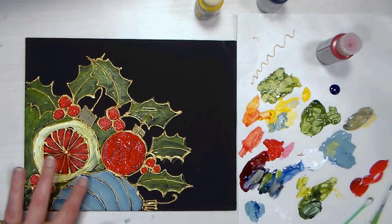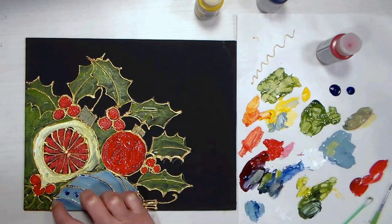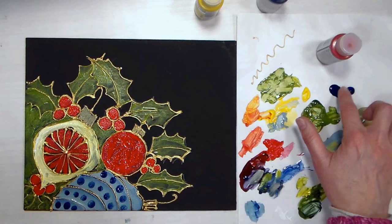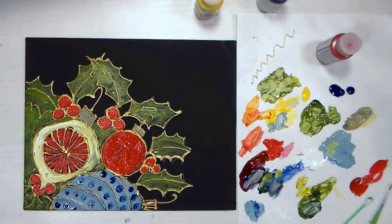I'm thinking I'd like a little texture on that ornament. What I'm gonna do is actually use my finger and dip it into some blue to make little dots going around, because Christmas ornaments can have all kinds of patterns and decorations. I want to do a painting of some ornaments, but all my ornaments are packed away. I can't bring them out before December 1st — mainly because my house is a mess and I need to clean before I even think about putting up Christmas decorations.